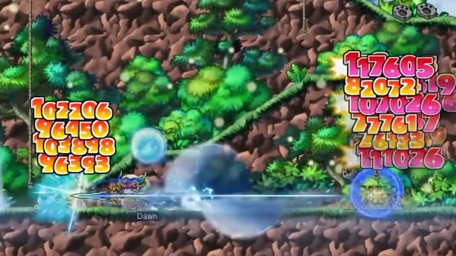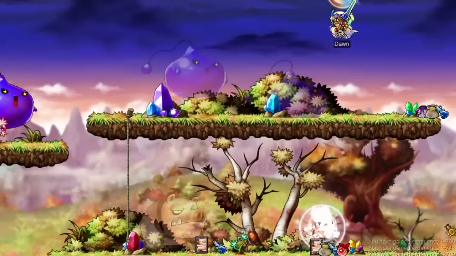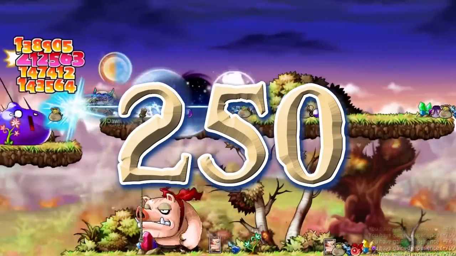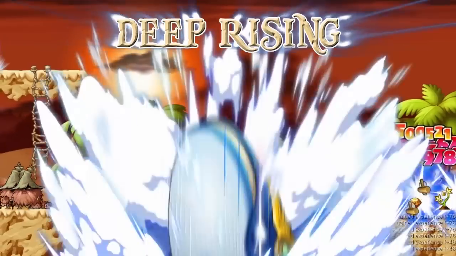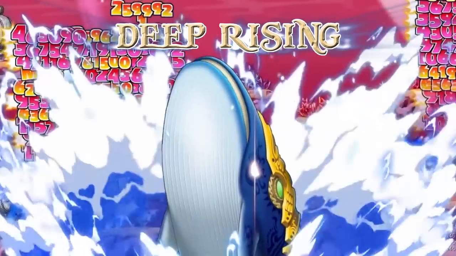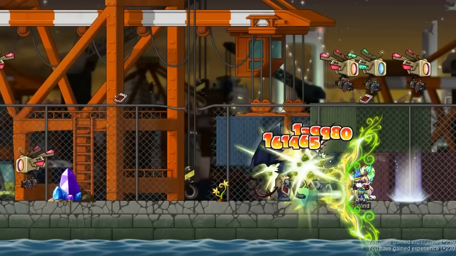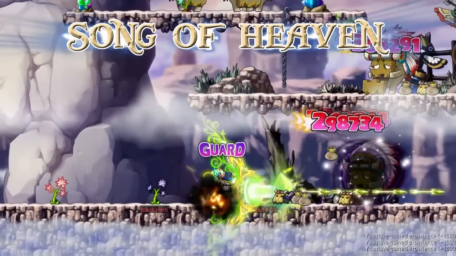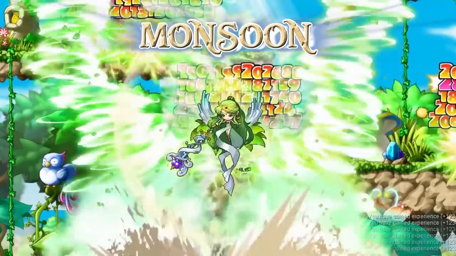Three of the Cygnus Knights groups are now more formidable than ever, as not only have their level caps been raised to 250, they have all been given new buffs and skills. For example, Thunderbreaker's Deep Rising makes a big splash, while their Annihilate skill takes a bite out of your foes. Wind Archers hit the bullseye with Song of Heaven, while blowing away Maple Monsters with the devastating Monsoon ability.